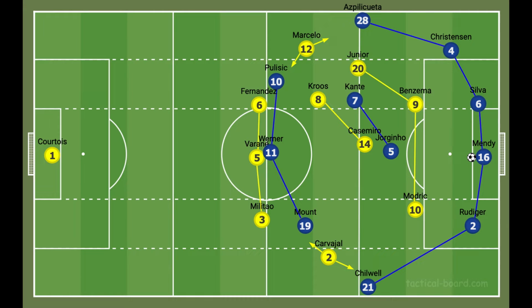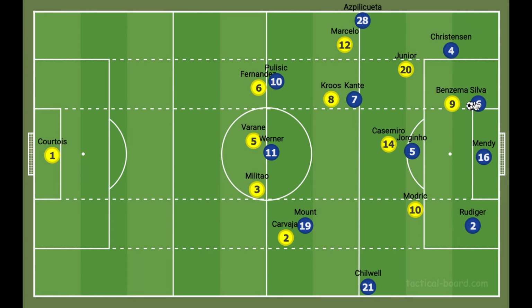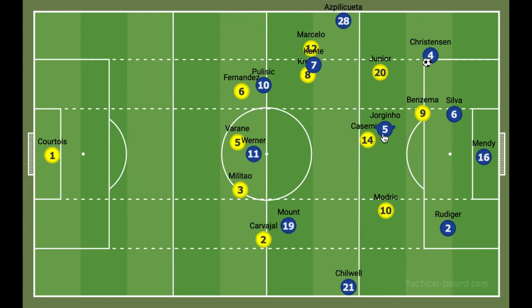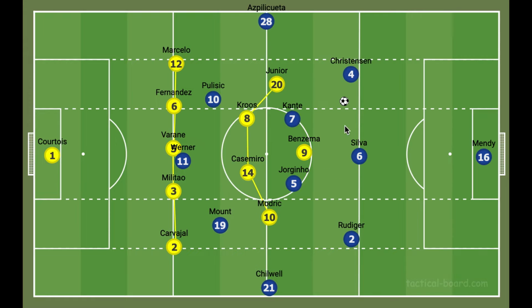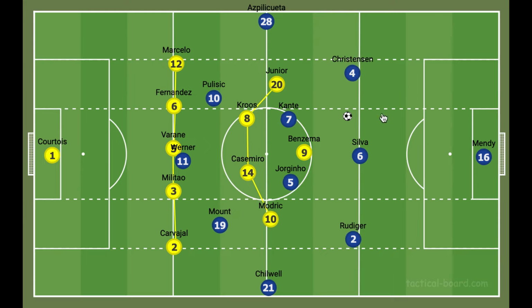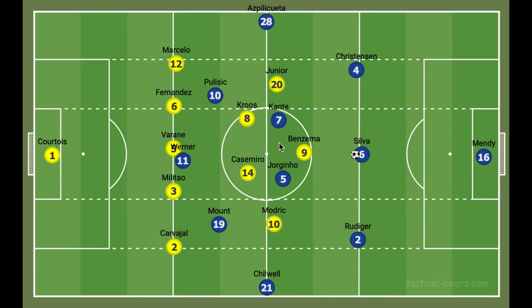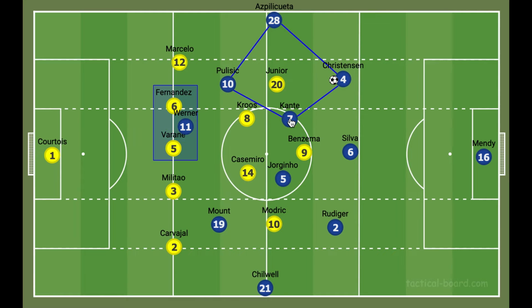So Chelsea, when building from the back, built out with three central defenders, which saw some asymmetry in the first line, with Silva and Christensen sharing the half space. Conte would often fade into the wide area, opening up this half space for Jorginho to then play the third man option through the half space to get them out of pressure. Going forward, they built with three central defenders in each of the central corridors, and from here they would focus on finding players in the half space and using Conte's movement to overload the half space.